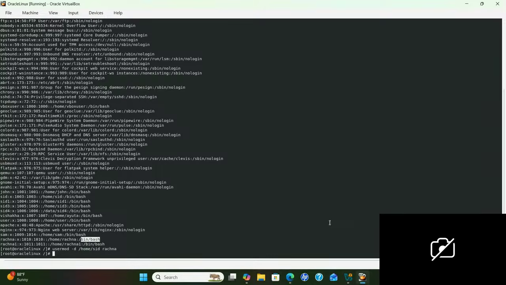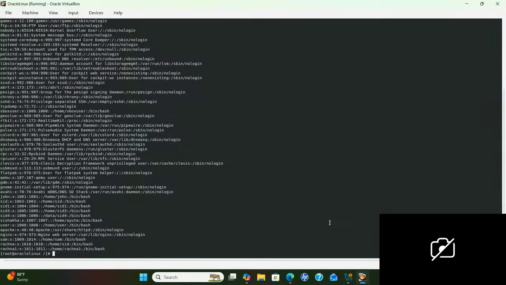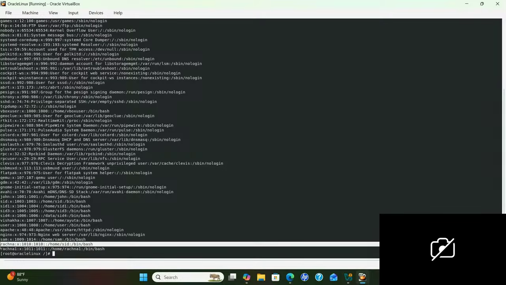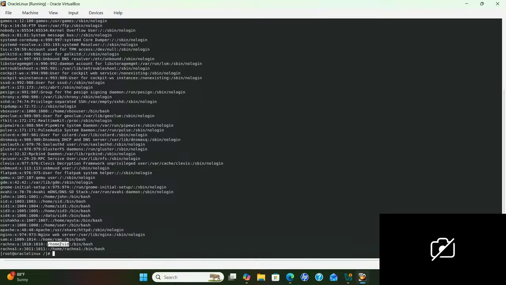Then we can see the home directory of user Rachna is changed to /home/sid. So using usermod -d /home/sid, I changed the Rachna user home directory. Now we have seen how to add a user to a group, how to change the shell and change the home directory. I just clear the screen here.